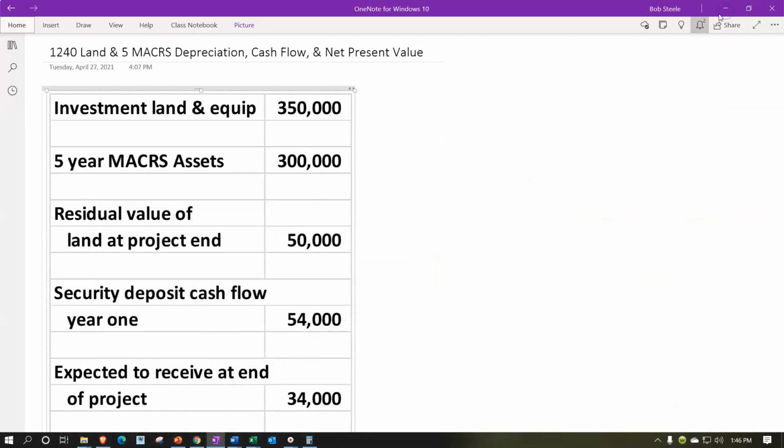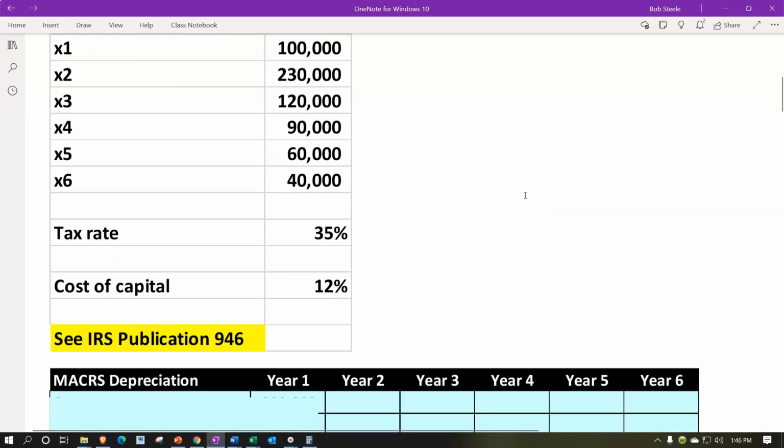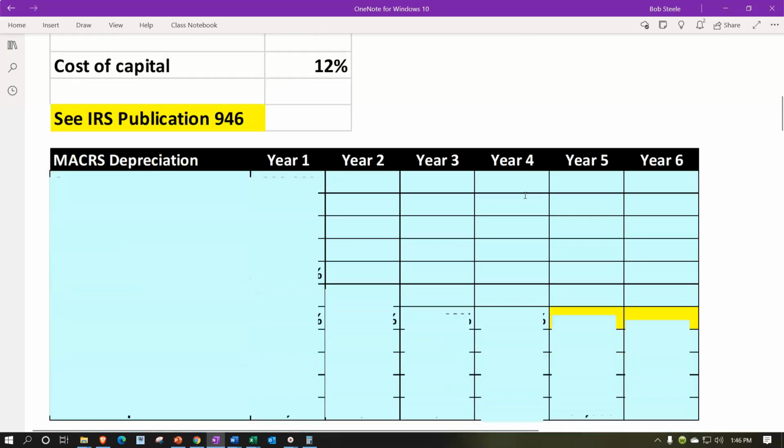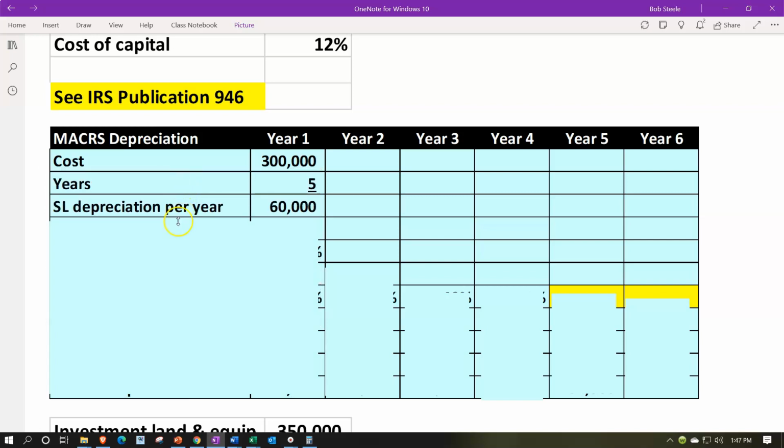So let's do that calculation here so we get an idea of what the depreciation schedule is doing. Remember again, depreciation could change from year to year. So you've got to make sure that you're picking up whatever the current law is and projecting out or thinking about what kind of changes they might put in place related to depreciation. So we have the cost. It's going to be the $300,000. We're going to say the number of years is 5 years.